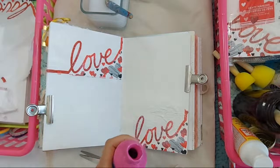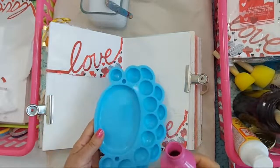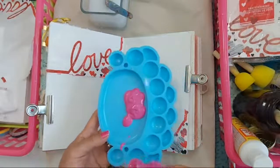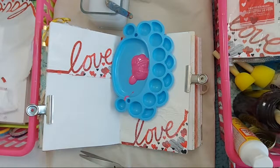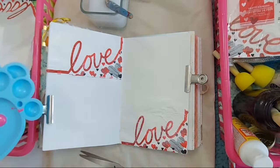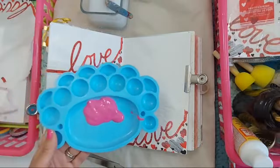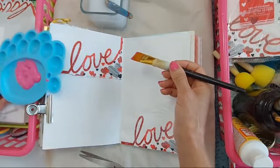Let's go ahead and use this paint. I brought my easel out. I think this paint came from Dollar Tree — if not, then from the 99 cents store. I think I'm going to paint this and somehow blend this more red with this pink. We'll see how it turns out — it's always an experiment. I hope I'm going to like it. I feel like I shouldn't do too much, or maybe I should have a little more white. We're just going to play and see how it turns out — just go with it rather than waste time.